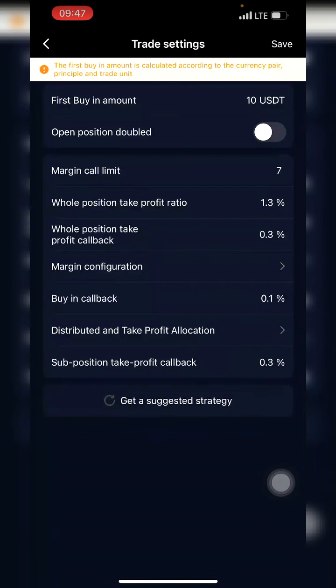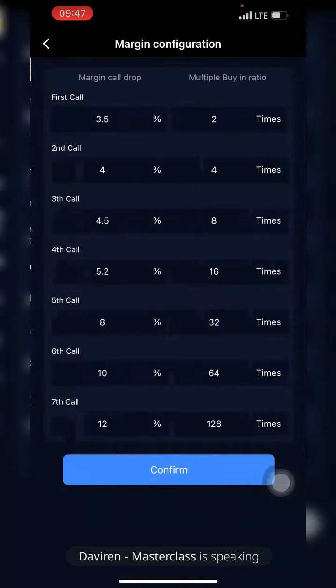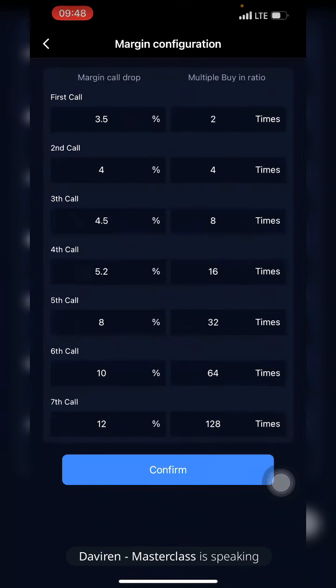Yes, margin configuration is above that. Good. Now, Mr. Christopher, just hold on and follow up. Good. Now, let me explain this.